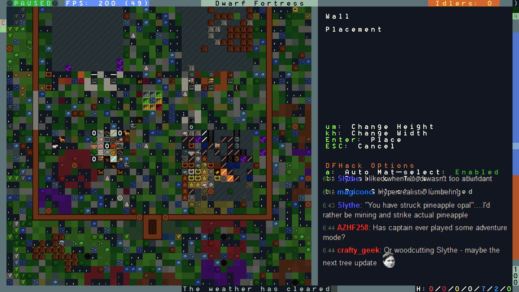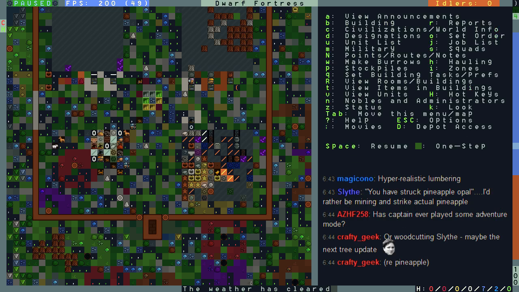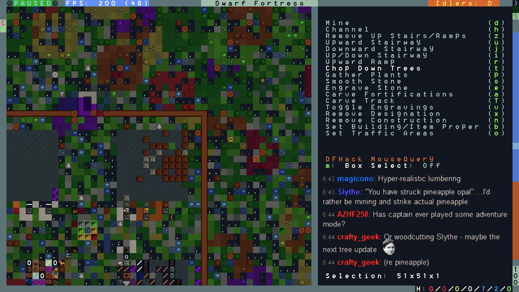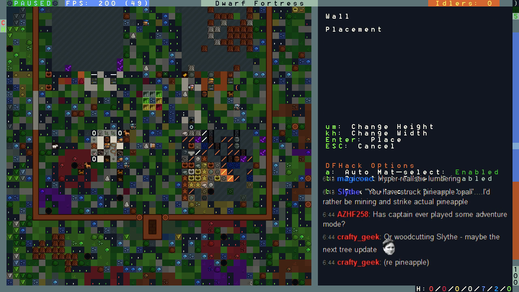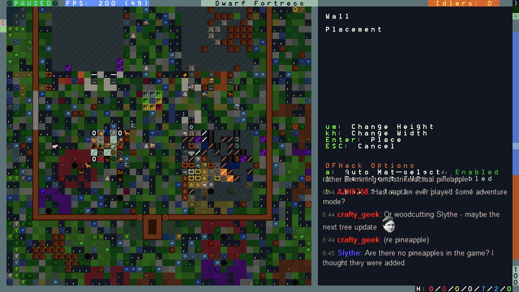Let's see. Why is there a fucking tree there? No trees in my fort. Let's start with the top then. Of course there's also a tree on the top side. Okay, this side then.